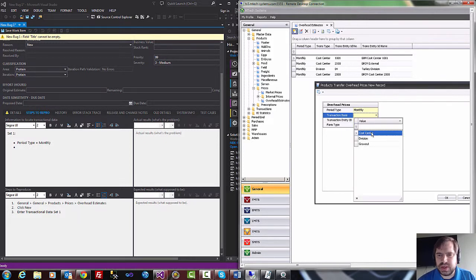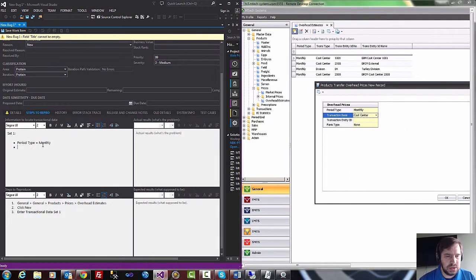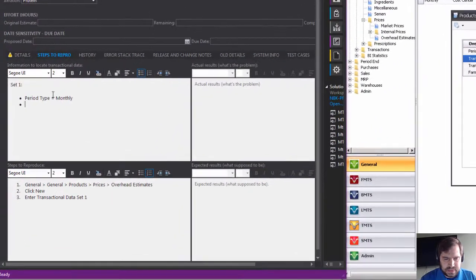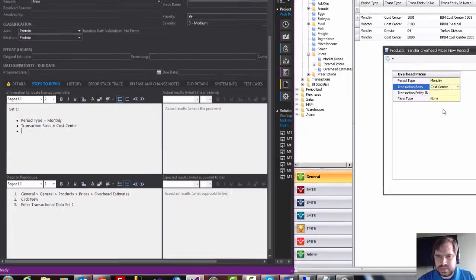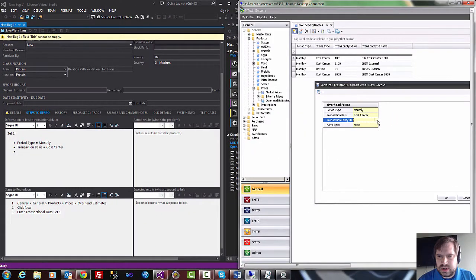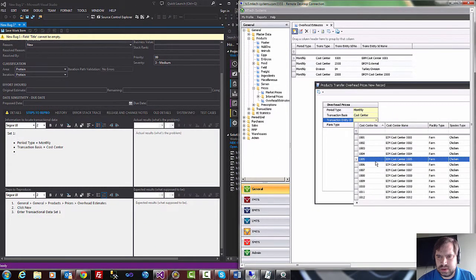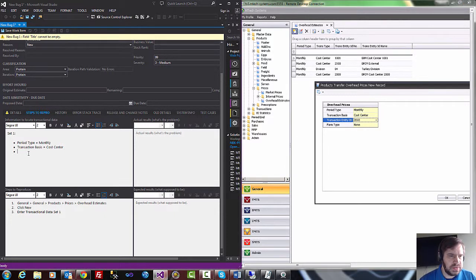So transaction basis, we're going to do cost center. Entity ID. We'll pick something kind of high. 2010 sounds good.